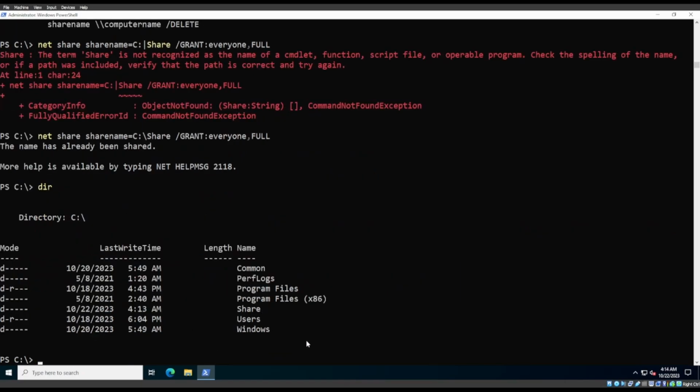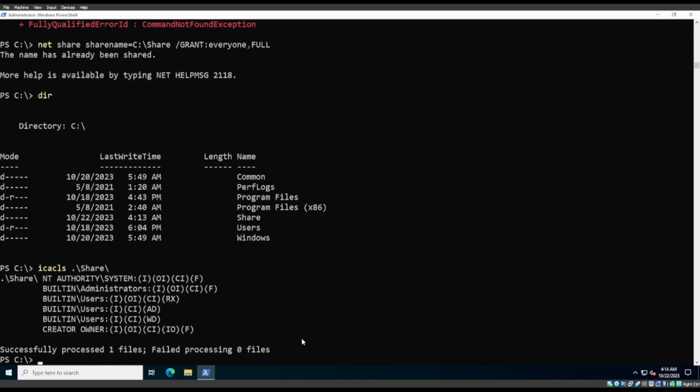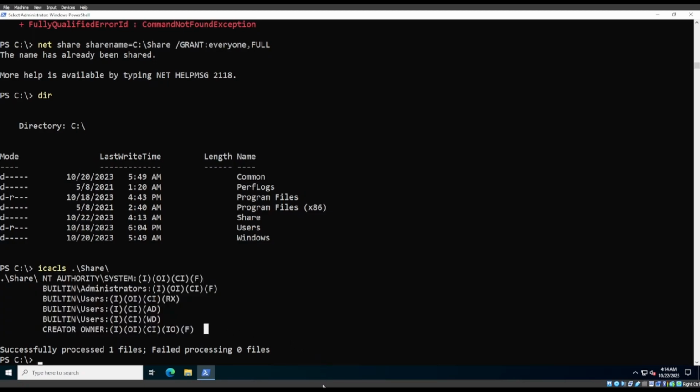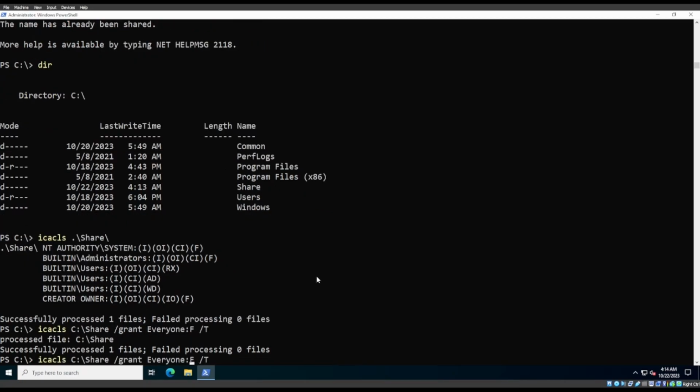Okay, let's go ahead and do a dir. We do have a shell right there, icacls share. Okay, now looking like everyone has full access to it. That's okay so far, right? I think I also already created a share a little bit ago, and I used the name share. So I don't know if I can create it again with the name share, but we'll try it. We'll try something like this, right? We'll try to grant C:\share, grant everyone FT, and then we'll grant, I don't know, users.